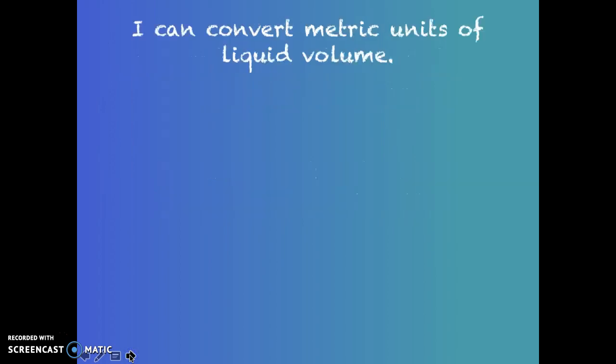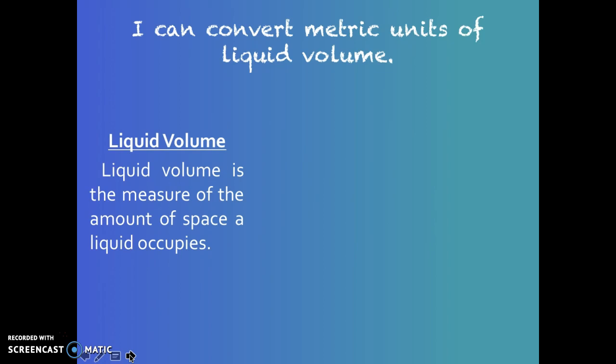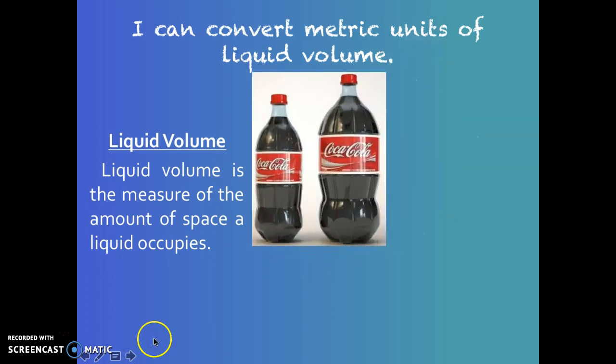The great thing about your lesson today is you're not really learning anything brand new. This is done the same way that we converted units yesterday. The only thing that I want you to understand is what liquid volume really is, and it's the measure of the amount of space that a liquid occupies. So yesterday we were measuring length, today we're measuring liquid volume, and here's an example.